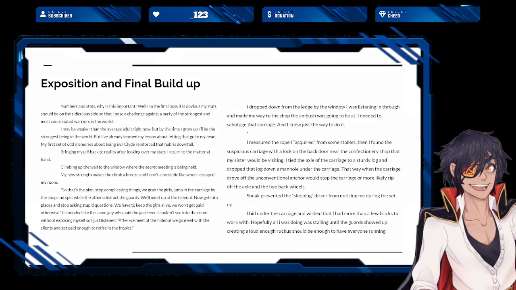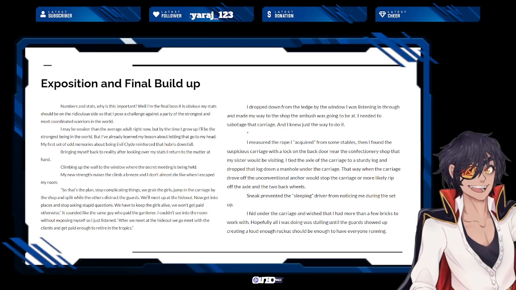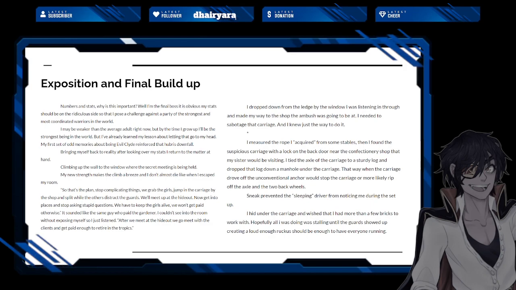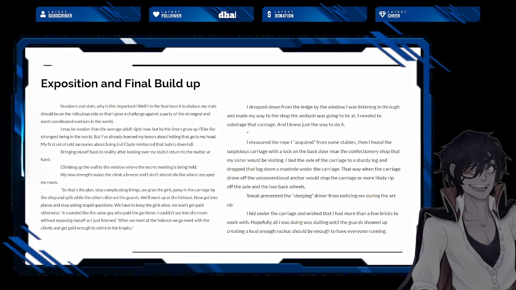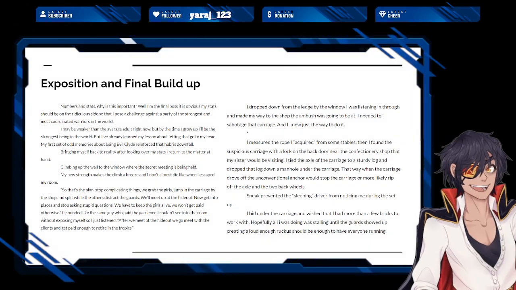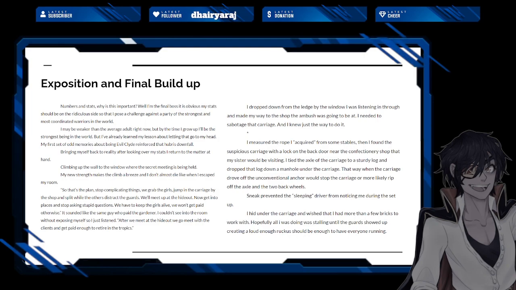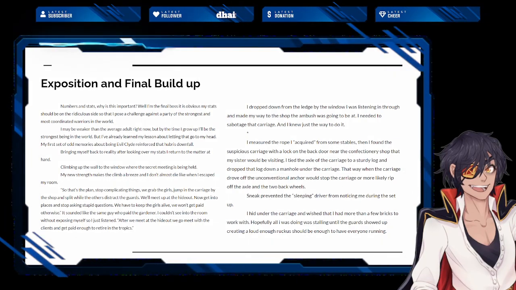I tied the axle of the carriage to the sturdy log and dropped that log down a manhole under the carriage. That way, when the carriage drove off, the unconventional anchor would stop the carriage, or more likely rip off the axle and the two back wheels. Sneak prevented the sleeping driver from noticing me during the setup. Then I hid under the carriage and listened.